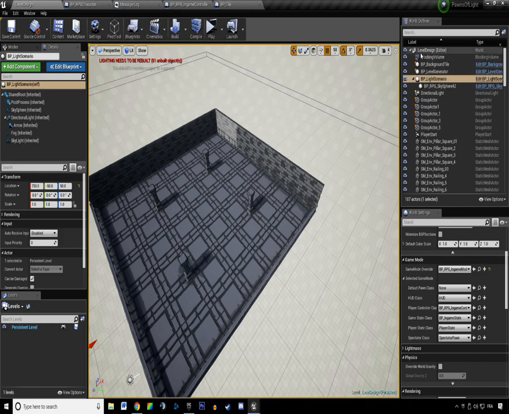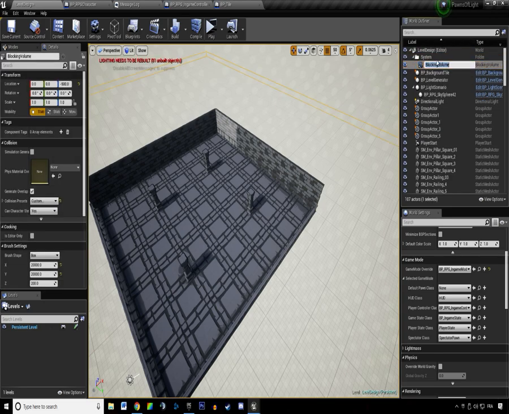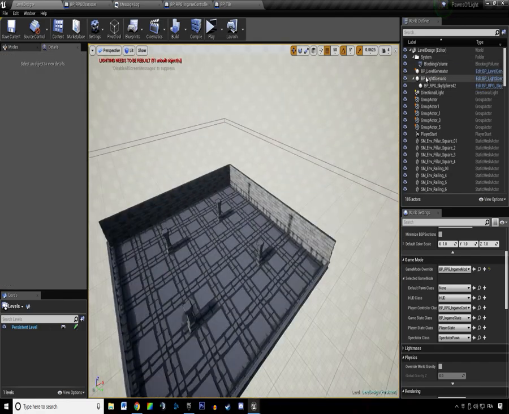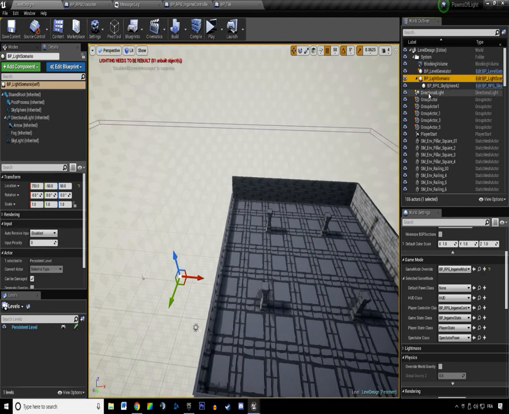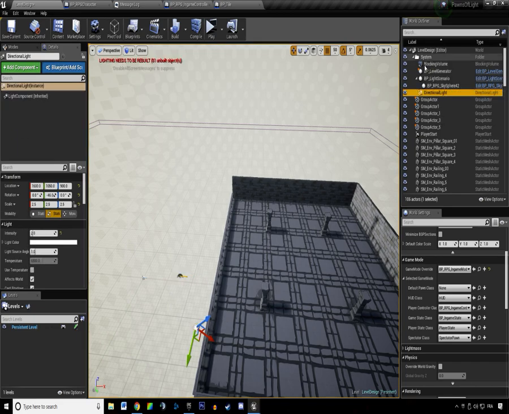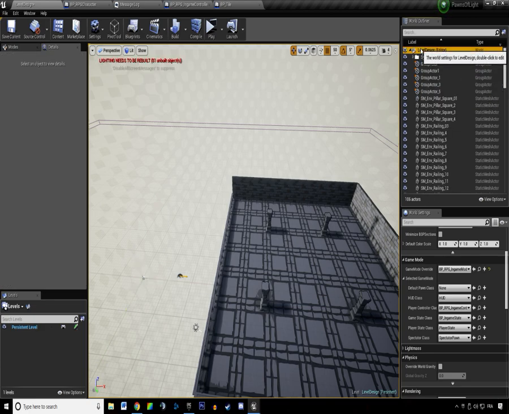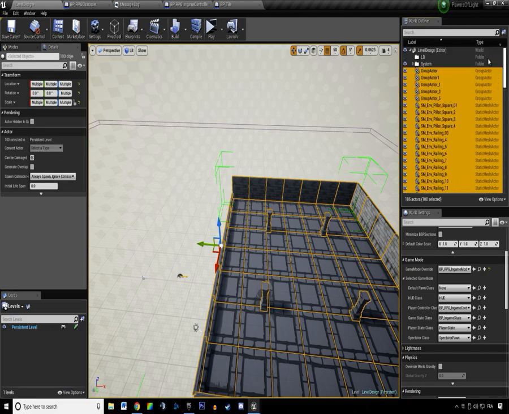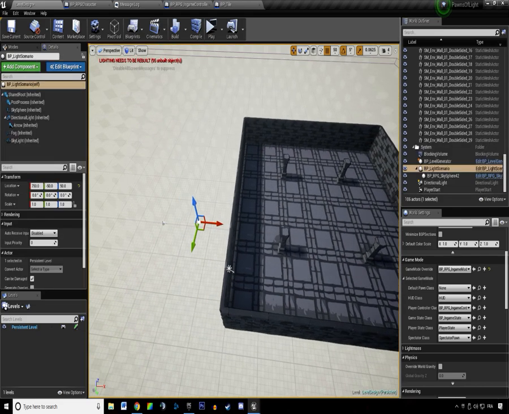But first, we need to create some folders in there. So this is a system folder, which has our blocking volume, background tile. We're actually just going to destroy our background tile. The level generator is going in our system folder, the light scenario as well, the directional light as well, not the group actor, the player start as well. Now we need a new folder, which is going to be LD, level design, where we are going to put everything we created. And we're going to make everything we created visible.